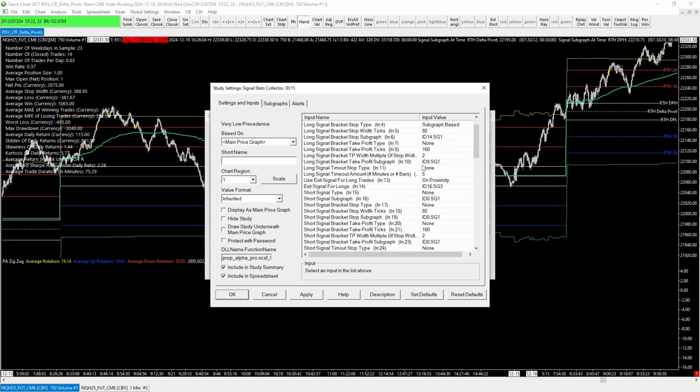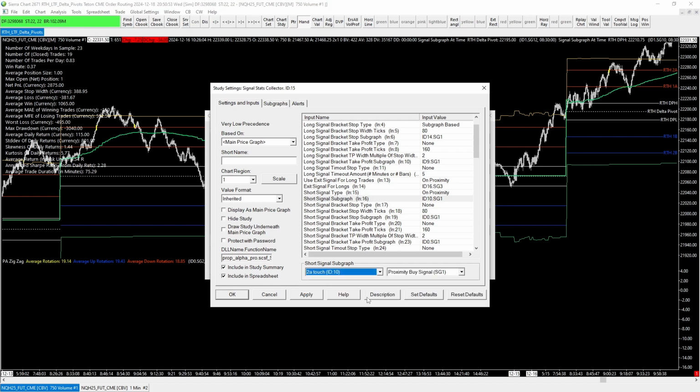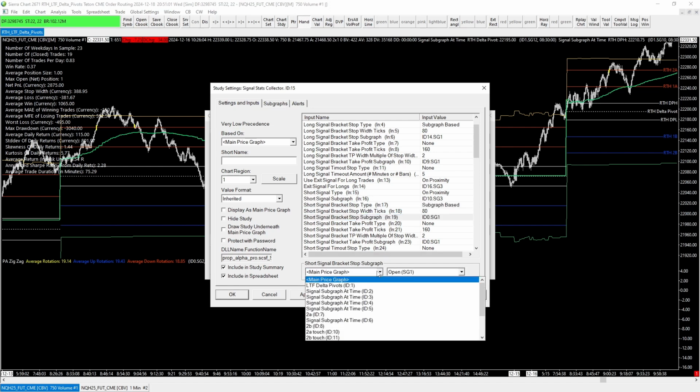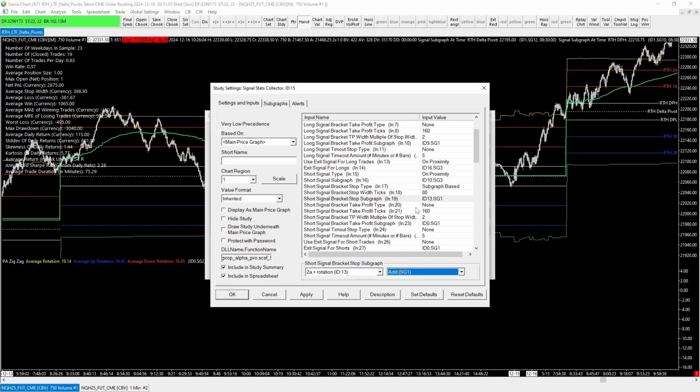All right, so I want to mimic this same thing. I'm going to say short signal on procs. This is going to be a 2A for above, 2A touch. I always mix those up. So then I want a bracket stop subgraph based, with the stop at 2A plus rotation. So that kind of orange yellow line.